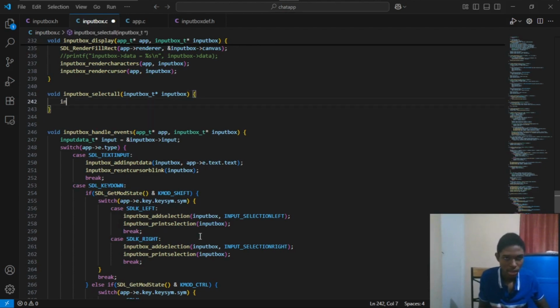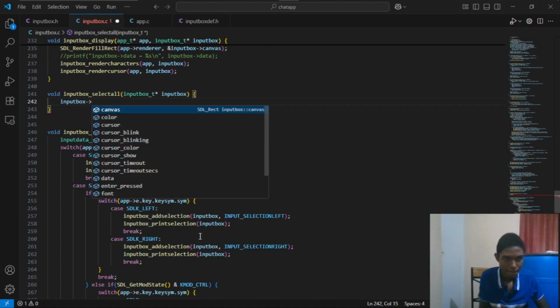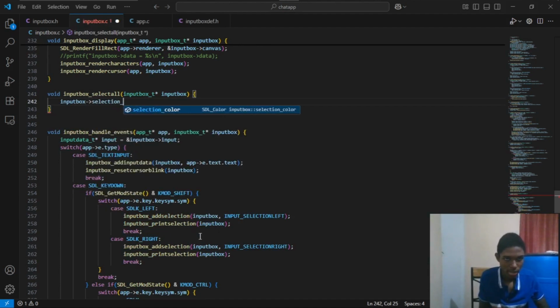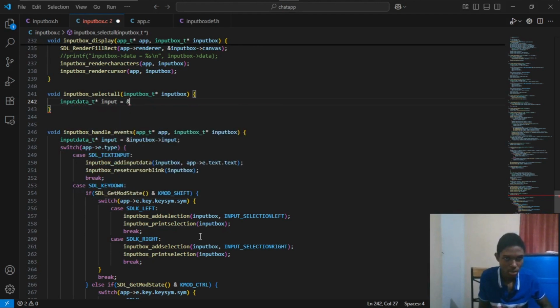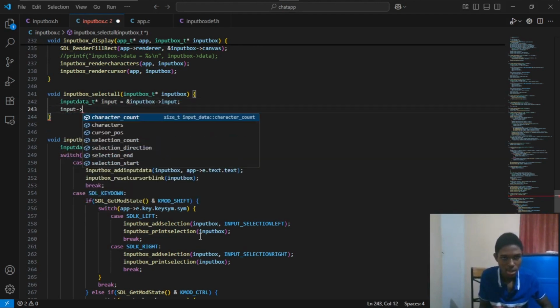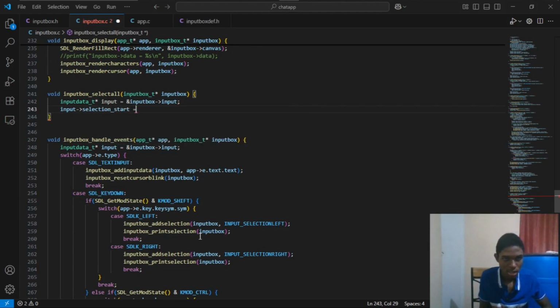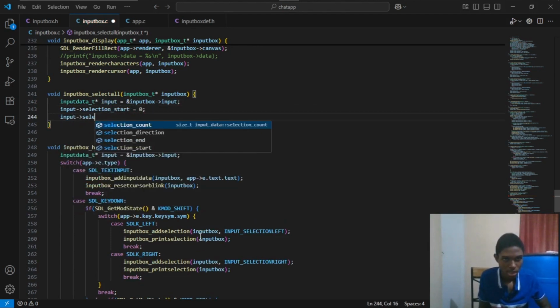We'll then say, let's define our input data t pointer input equals ampersand input box input. We'll then say input selection start is equal to 0 and input selection end is equal to 0.